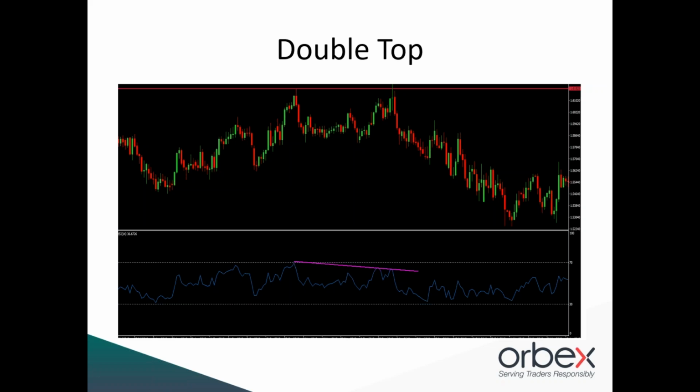So when we see this happen, we know then that the indicator is telling us that bullish momentum has weakened in the market, buying pressure has lessened, and the market is potentially going to reverse lower. So what we're seeing then is a double top pattern, which we know is a classic bearish reversal pattern. And we're also seeing bearish divergence on the relative strength index. So when we see these two elements occurring in confluence, we know that we have a really good chance of getting a short trade on. So this is how then we can use indicators in conjunction with basic pattern analysis to highlight really powerful trading opportunities.